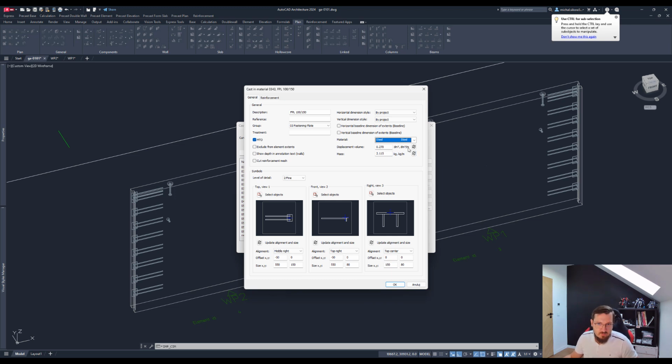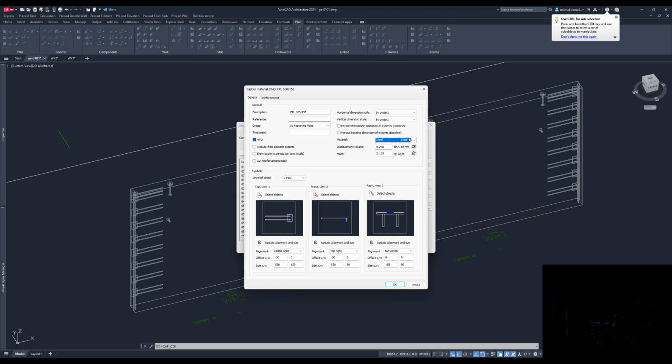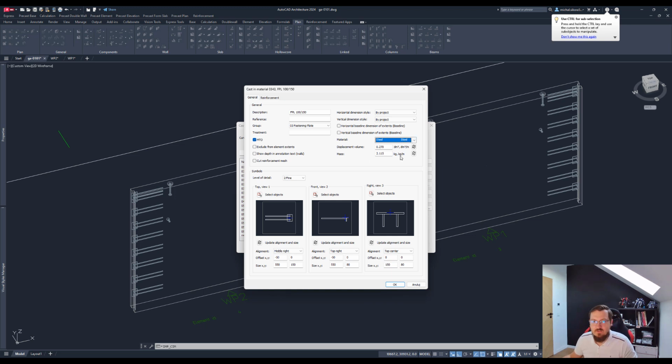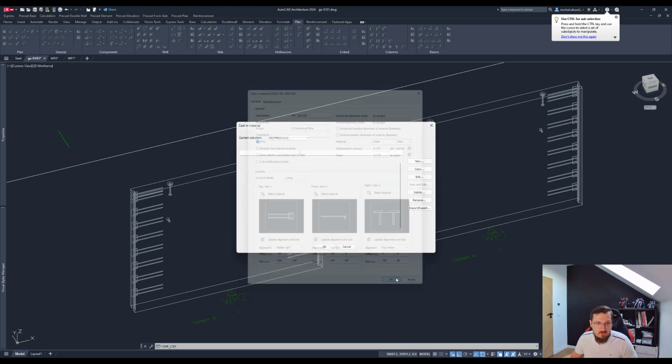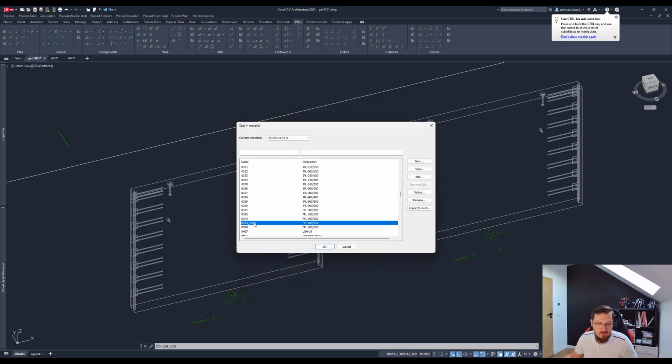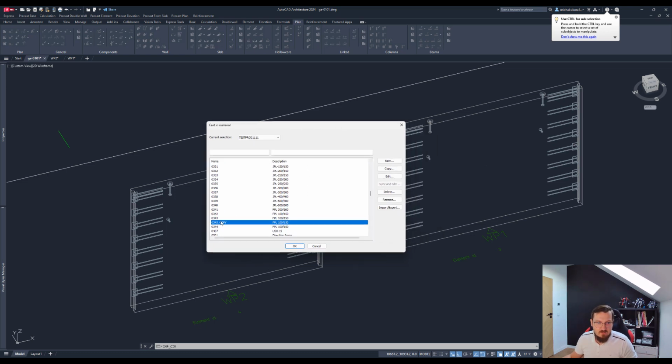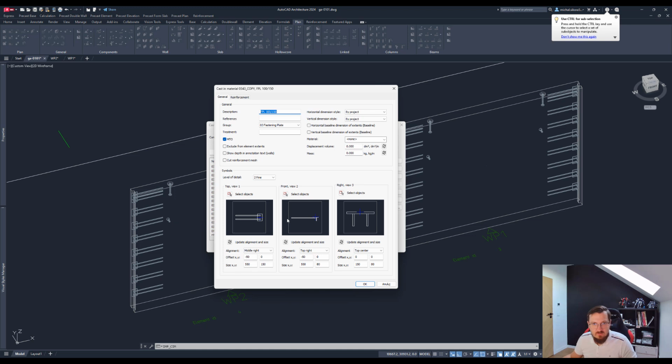So the displacement volume basically is calculated from the model that is created for the cast-in material, and the mass is calculated from the specific density of the material multiplied by the volume of the material. So let me go to the copy material. This is the one that's been applied to the WP1 panel, which does not include the volume changes.